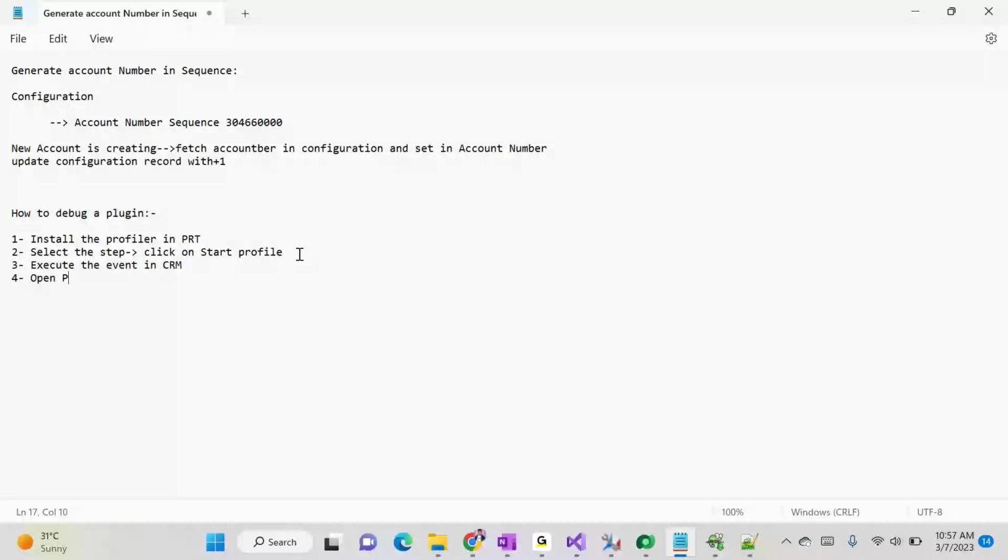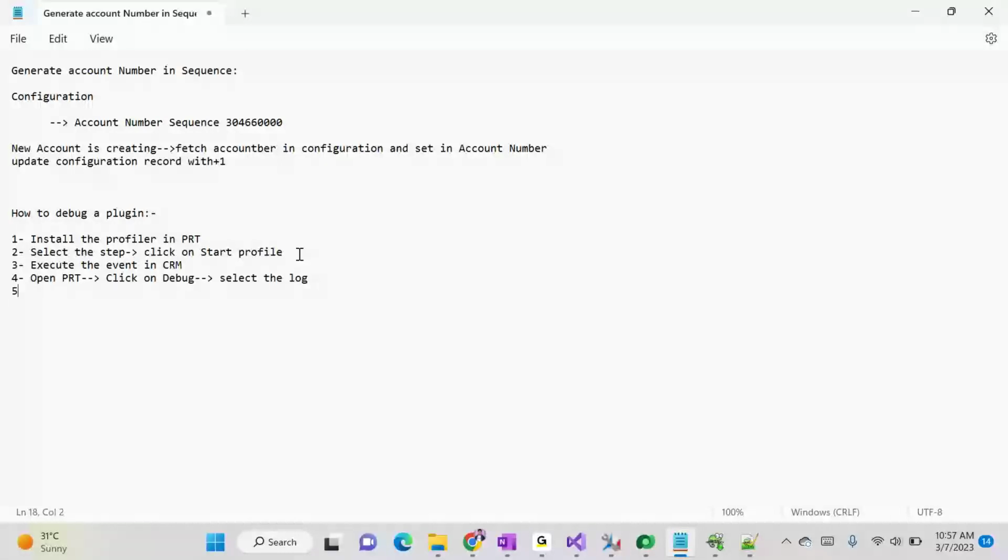Open plugin registration tool again. Click on debug. Select the log.